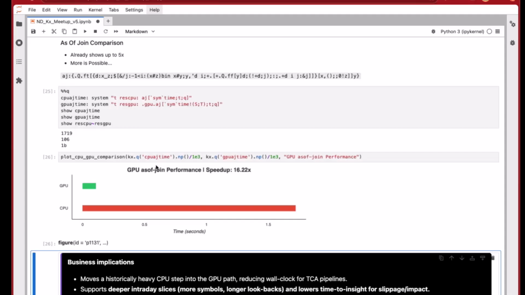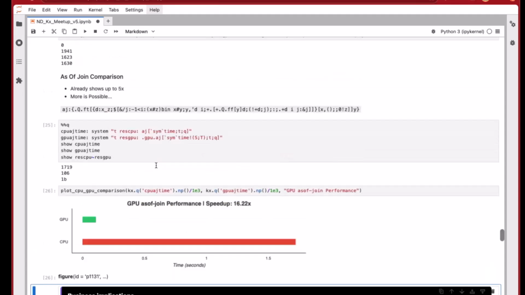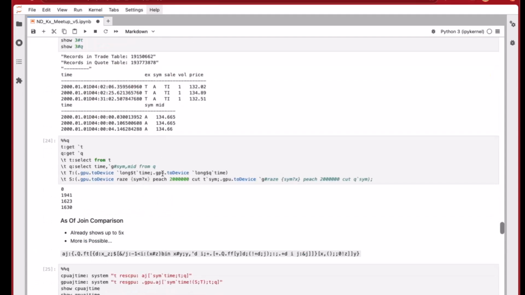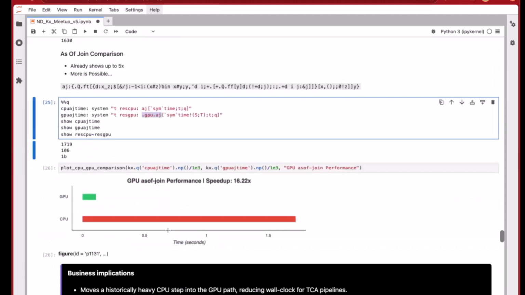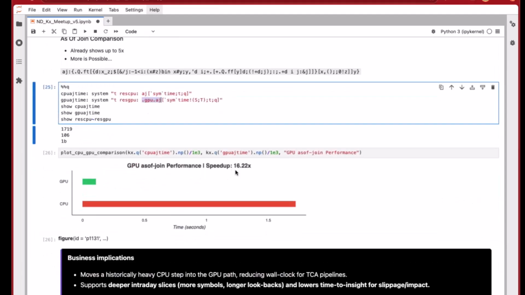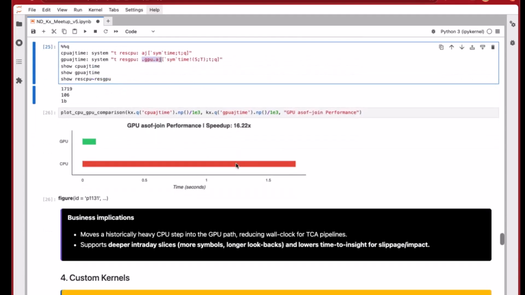So it does depend on several factors, such as the size of the data that we're using, the capacity, and so on. But given as of joins are already so significantly fast within KDB, what essentially we're showing here is that, by a very simple switch from AJ to .gpu.aj, we have obtained a 16x speed up in the overall performance.